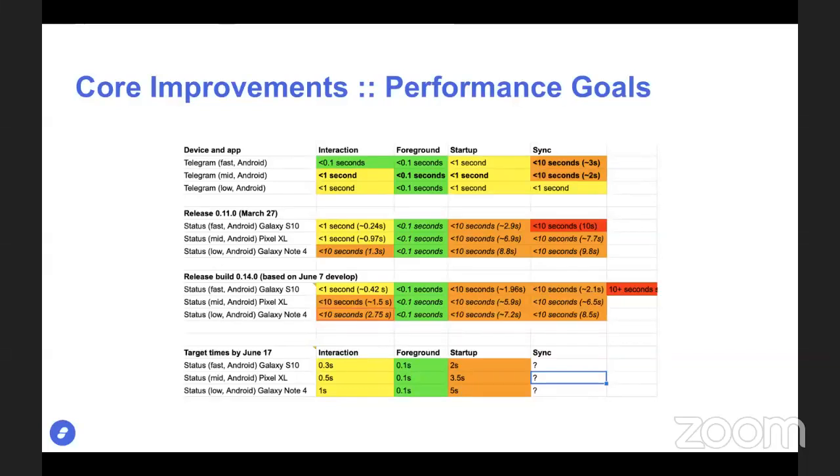And basically, we took some really fast app, and we decided on the 3 types of devices: low end, middle end, and high end. Low end is around, I think, a Galaxy S4-ish device. We're mostly focusing on Android right now because, first of all, performance is usually less of a problem on iOS, and second of all, because of all these App Store rules, we might need special treatment for the iOS application.